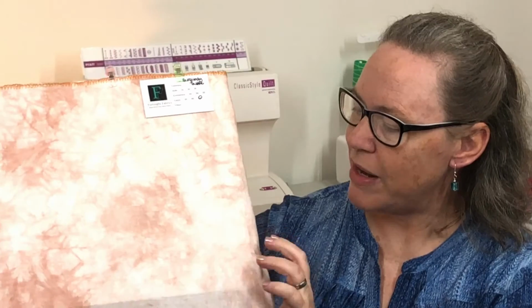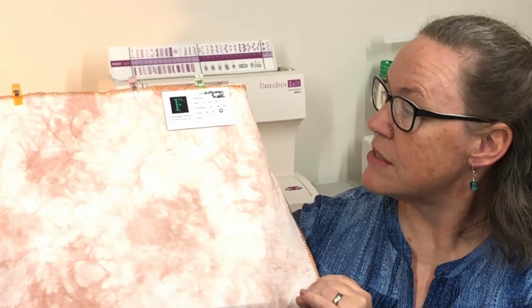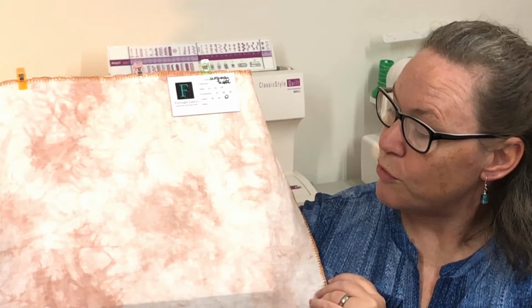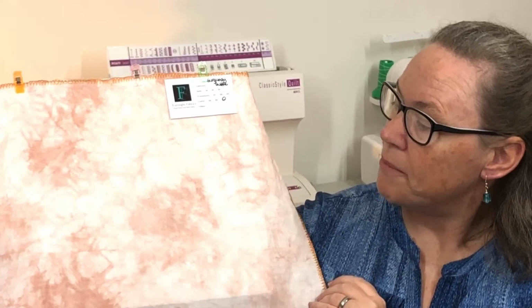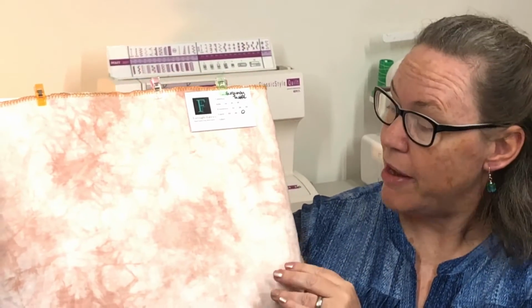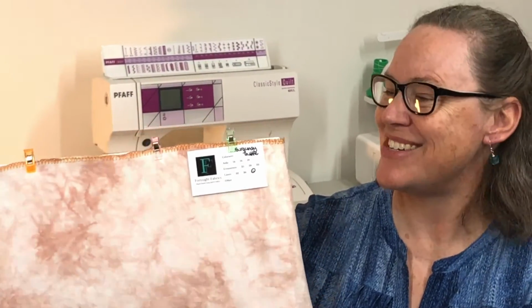I have a little bit of haul to show you from my monthly subscriptions. So like I said, I'm part of the Fortnite Fabrics monthly fabric club, and I get 40 count linen. This is last month, September's. It's called Burgundy Truffle. It's a beautiful, peachy, lightly variegated, gorgeous piece of fabric. So I have no idea what this is going to get used for. It will just go into the stash.